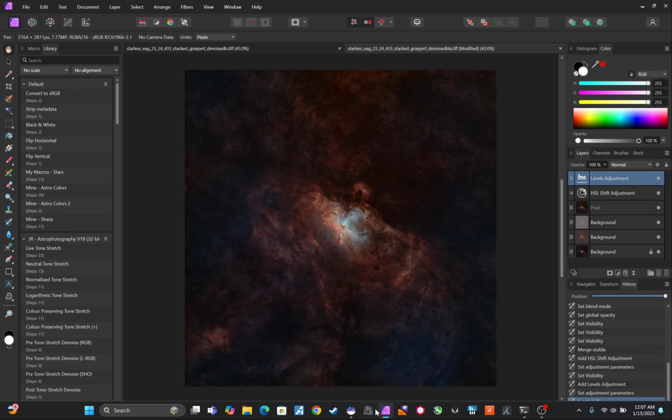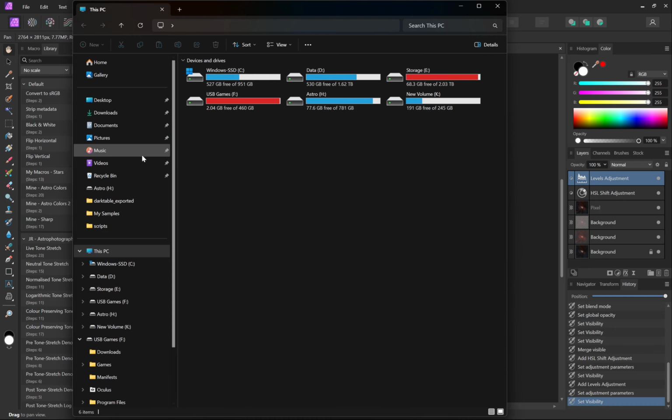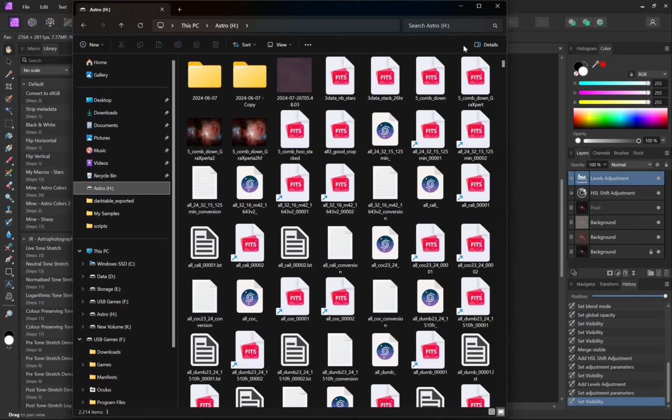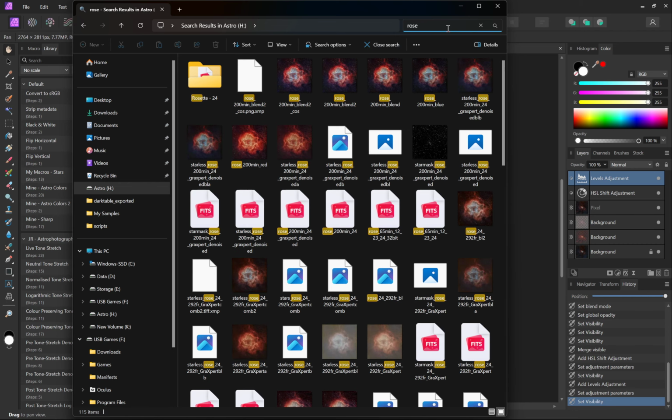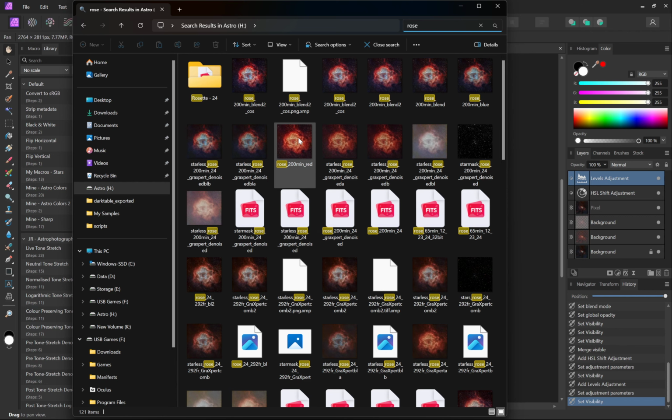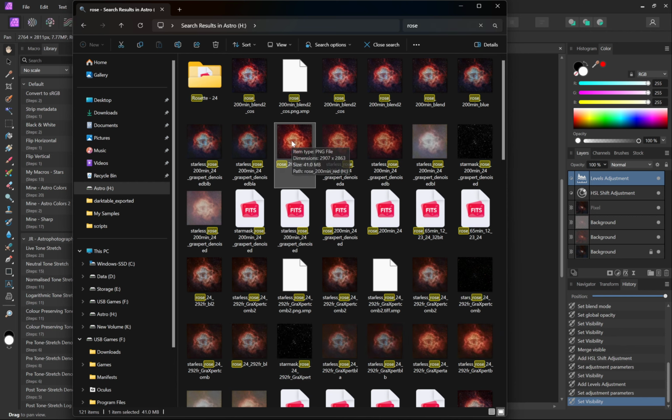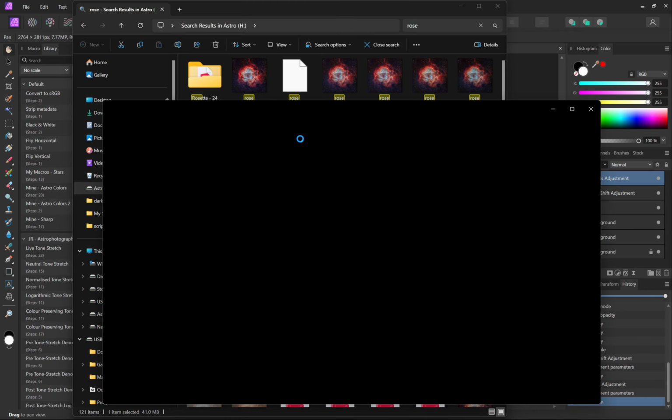In fact, let me see if I can find it quick. It's buried here somewhere. Yeah, so this is a typical Rosette. I guess just open it.